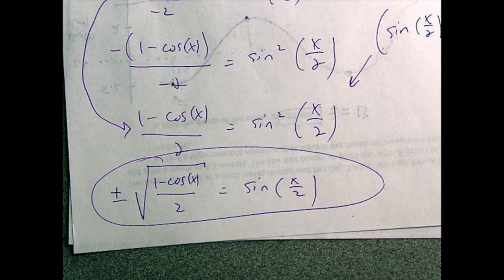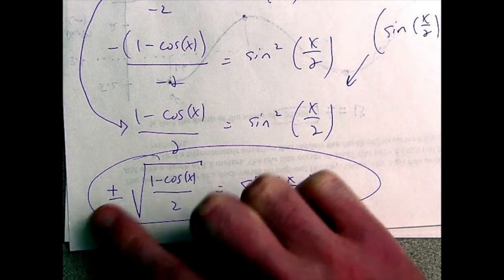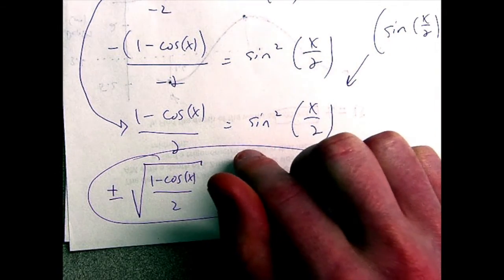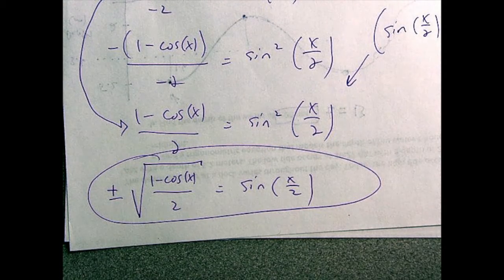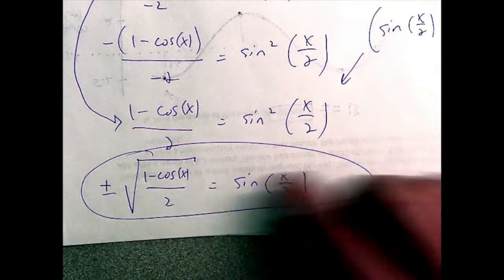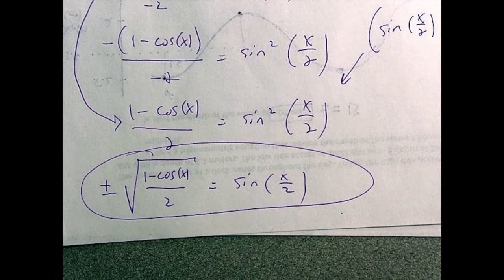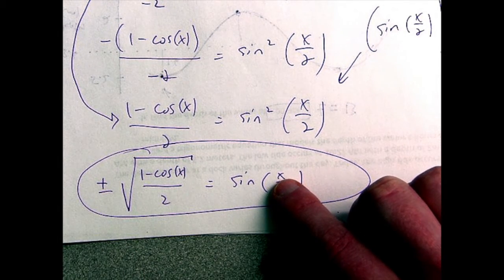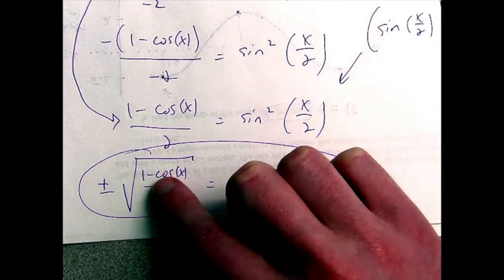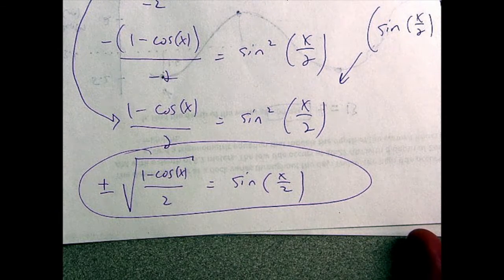Now, I want to just take a moment to point out the fact that we've got this plus or minus sign here, which occurred because we took the square root of both sides of an equation. What's the significance of the plus or minus sign? If you want to apply this formula, which one are you supposed to use? Are you supposed to use the plus or the minus? The answer is it depends upon the quadrant that you're in, right? Basically, you have to think carefully about your angle x, and you have to think about, should my final answer actually be positive or negative? That's the idea.